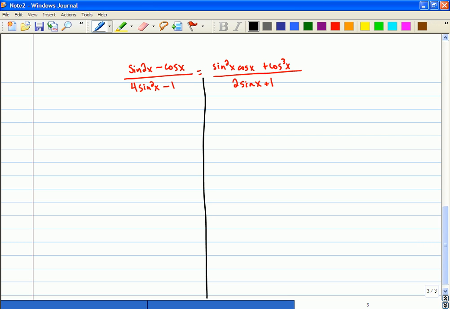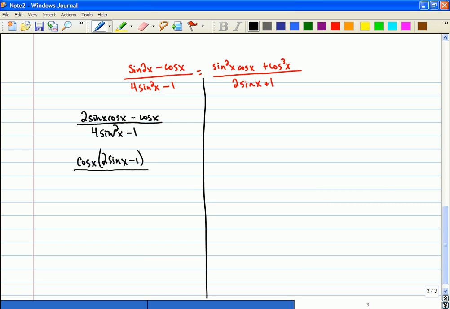I'll start making some replacements where it makes sense, and then hopefully something will pop out where I'll be able to come up with the proof. So the first thing is, I know I'm going to make this switch. There's no other alternative. And then I'm going to do some factoring. I can take a cosine out of there times 2 sine x minus 1.